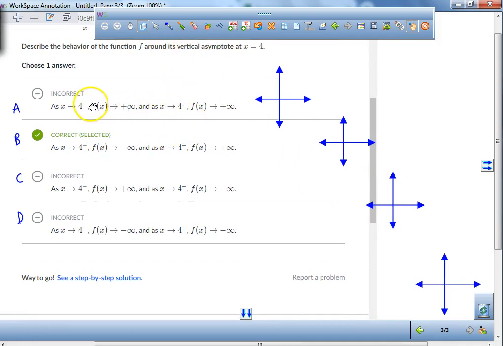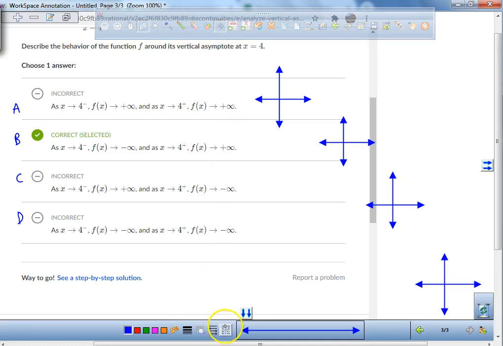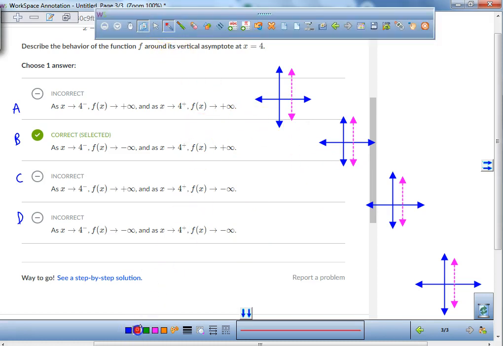Now, everybody, do you see how all our asymptotes are at 4? So for each of these, I'm just going to draw the asymptote. We're saying the asymptote is at 4. And then in red, I'm going to draw what the graph would look like close to the asymptote in that scenario.